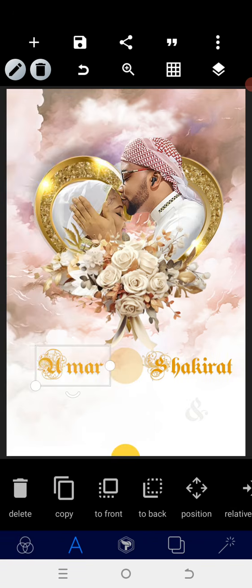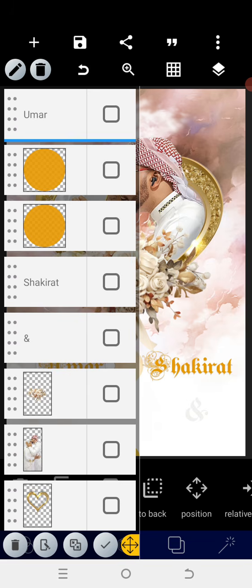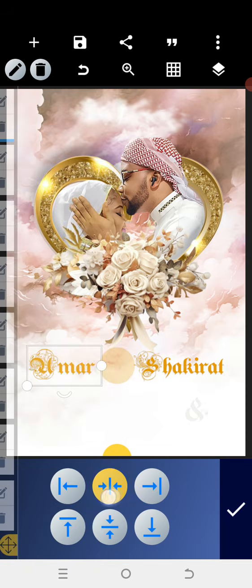After bringing it down, the next thing we need to do is to still tap on it. Then we're going to position it to the center.